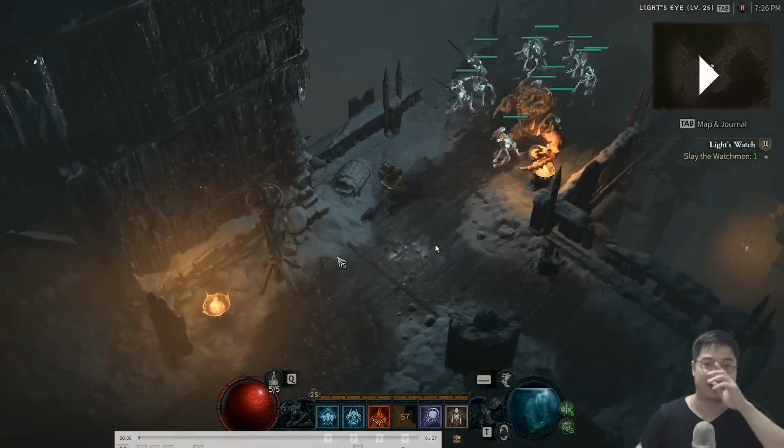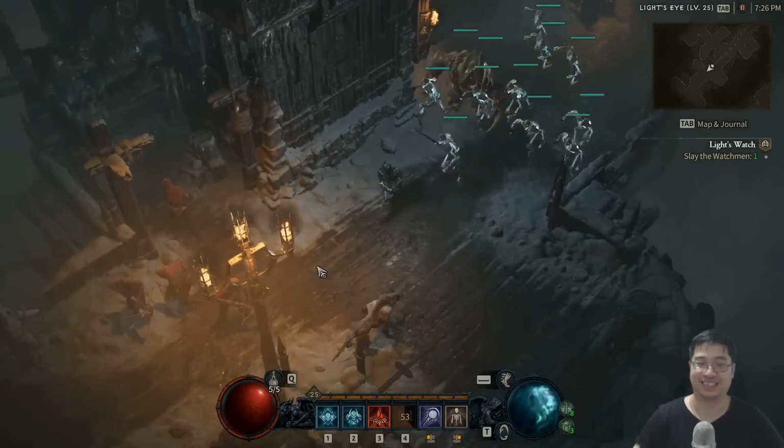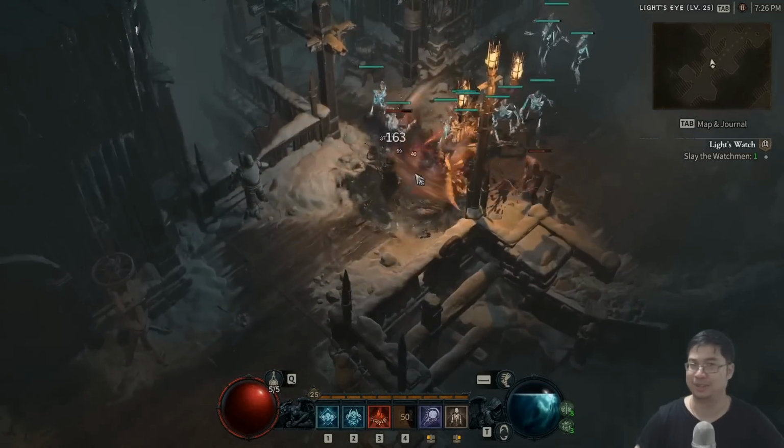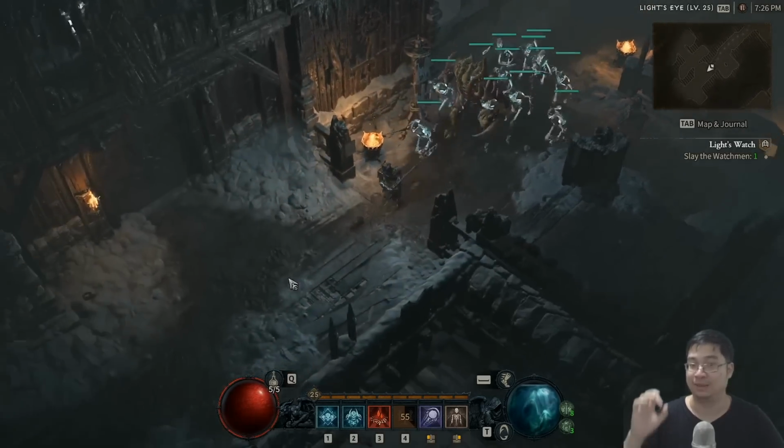So here I just summon my army. I'm running around with my boys. We look really good. We have over 10 skeletons and friends over here. So everything pretty much dies. Now one thing you do want to notice here is I'm using Blight to group enemies together.